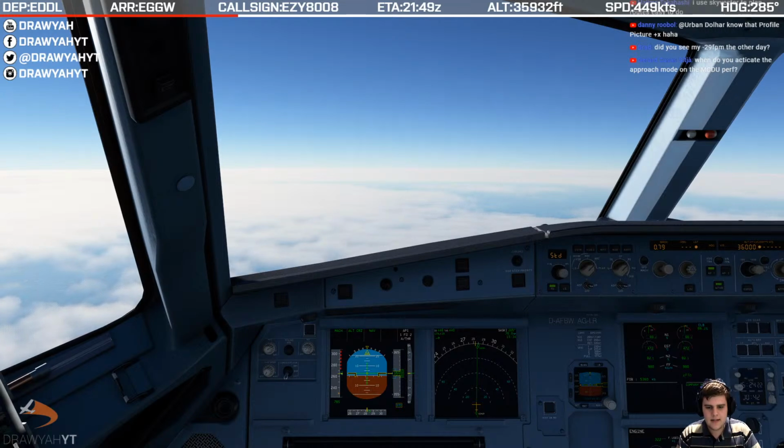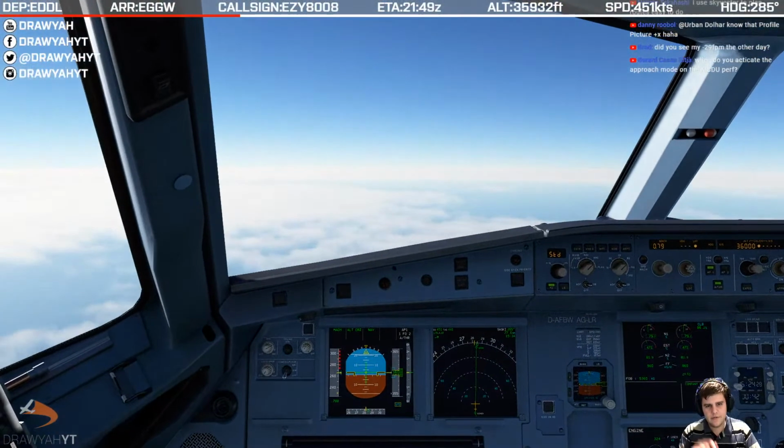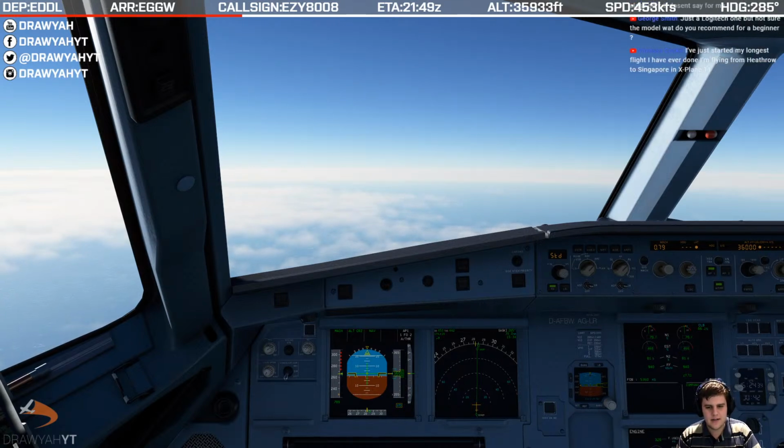Once you activate the approach mode on the MCDU, performance. Top of descent, I'd say. So as you go through top of descent, also plug in your performance, as that's where you can put your winds, your runway flaps, that kind of stuff. Just at the top of the descent, you'll input your performance.